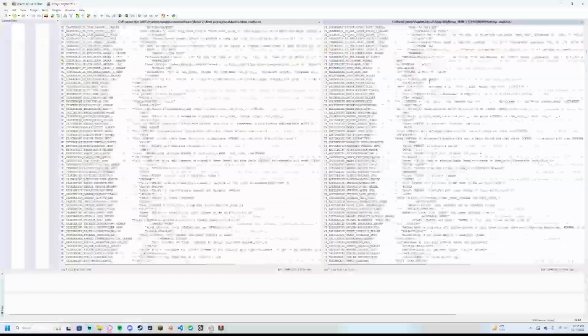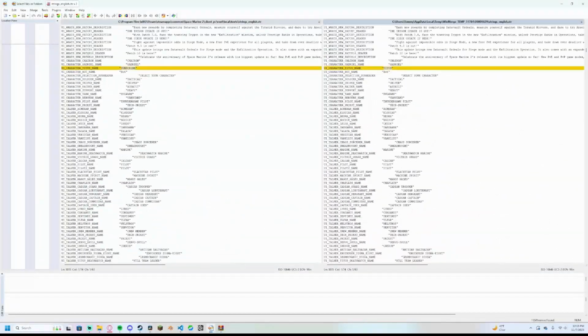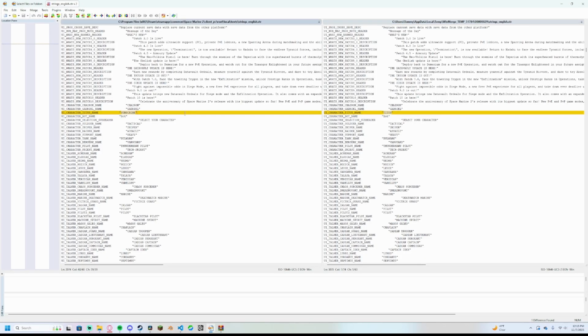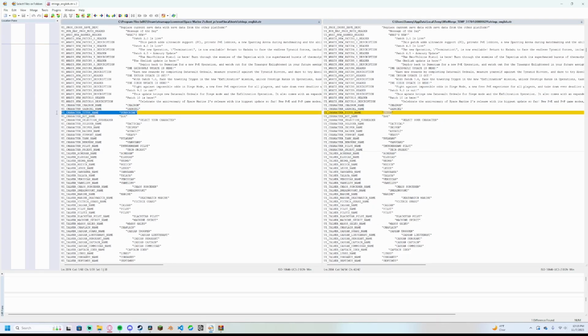Now we can press compare, and if you look in here, all of this is exactly the same. It's all white, except for right here where it is highlighted, because this is where we made the difference. This is our modded file here, and this is the vanilla file over here. In the modded file, we changed this line to say subscribe, and in the vanilla file, it says Titus. Right now, this isn't the ideal setup because this is the actual vanilla file, which we don't want to mess up at all, but it's perfect for this example. All we're going to do is click anywhere along the yellow, and then up here at the top there are two arrows, copy to right and copy to left.